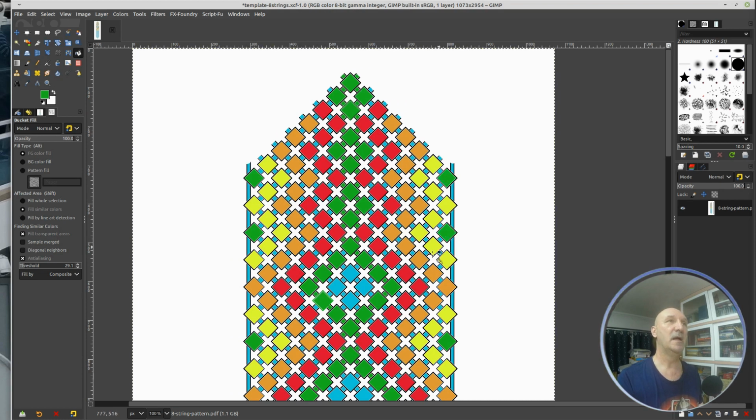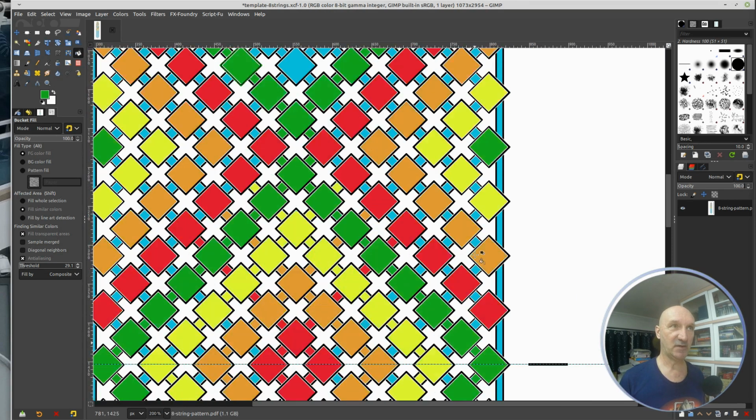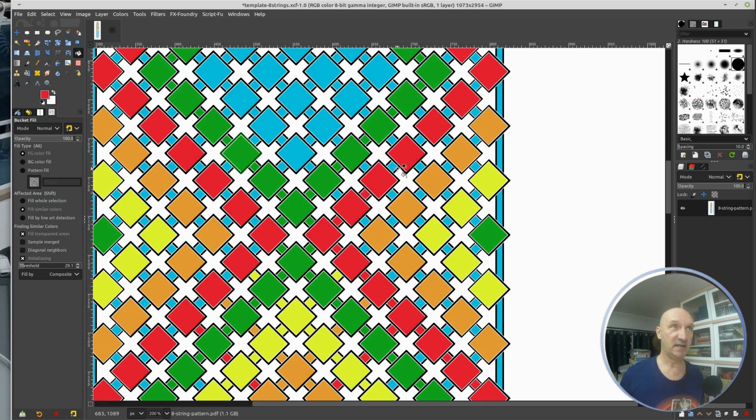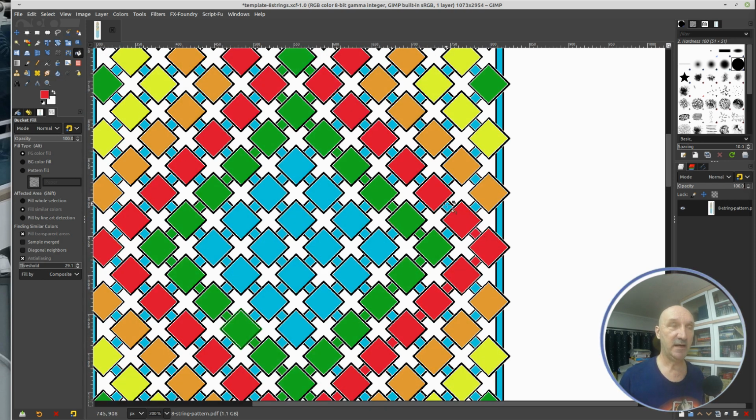Part of this is just my experience. That's why I was able to go ahead and put those in. I know I can make those colors land where I want. Also, you may notice that I've made this as easy as possible. Very few, like just that red, hit the outer edge and bounce back in.